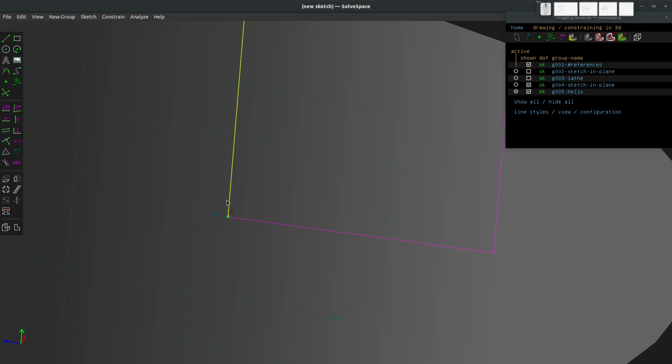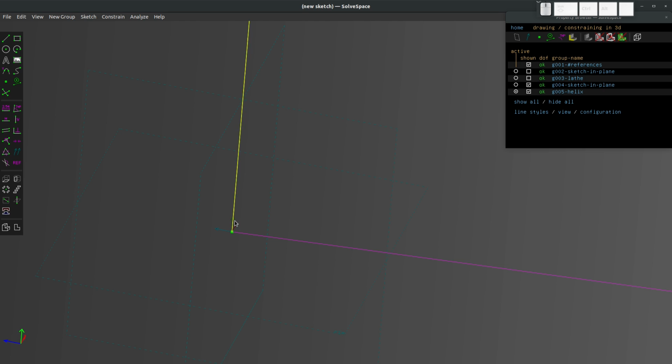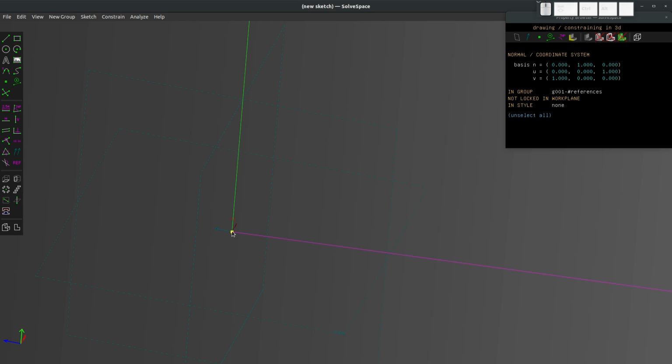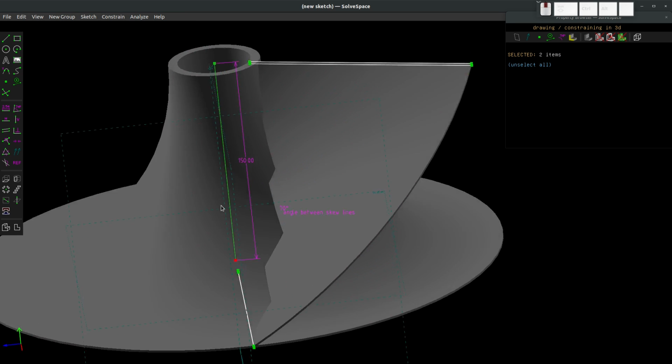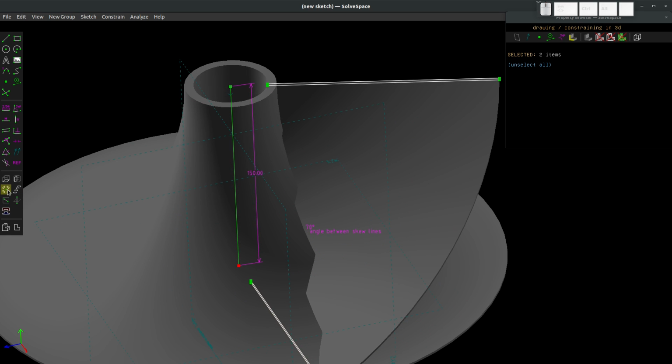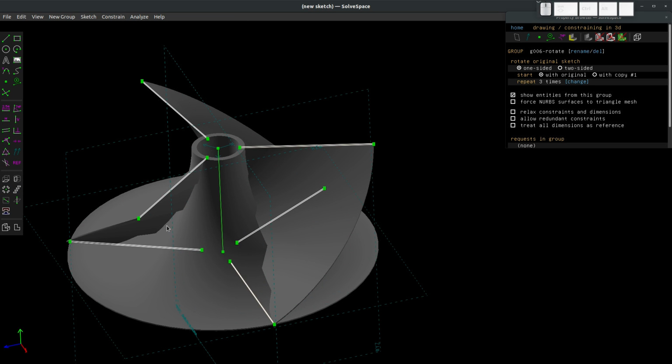So there's my normal arrow, and there's my points. So I have my orientation and position defined. I'll choose polar pattern, and it defaults to 3.